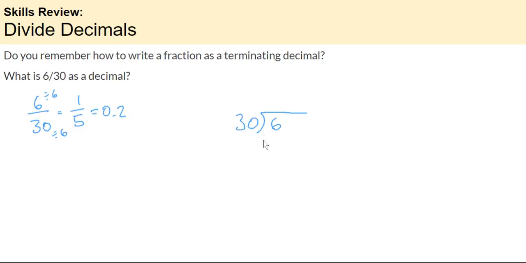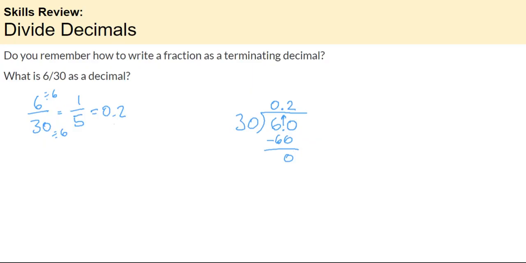So we gotta divide, but I can't do 6 divided by 30. That's too much. So it's gonna be 0, and then I'm gonna add the decimal point that's always there. It's just hidden, and I'm gonna add another 0. Now I'm gonna move this decimal point straight up, and now I can do 60 divided by 30. How many times can 30 go into 60? It goes into it twice. 2 times 30 is 60, so I take that away and I have no remainder. So there's my 0.2.